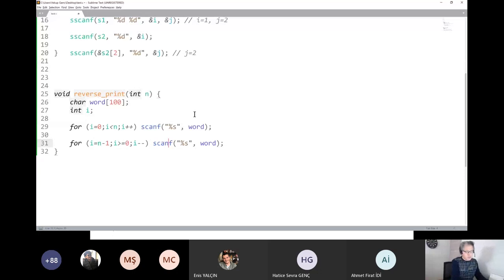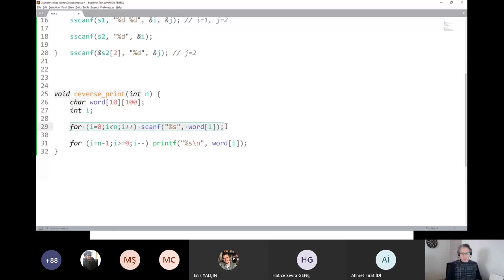the word. Of course, this is not going to work because I need to actually store each of these words. Therefore, I'm going to have perhaps at least, let's say, 10 words like this. And then this is the word that I'm going to read, and this is the word that I'm going to write in the reverse order. You can see that I need to declare this, and then declare another variable for counting, and I will do two loops.